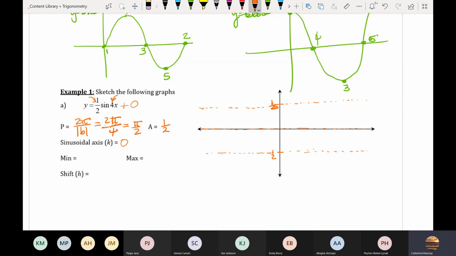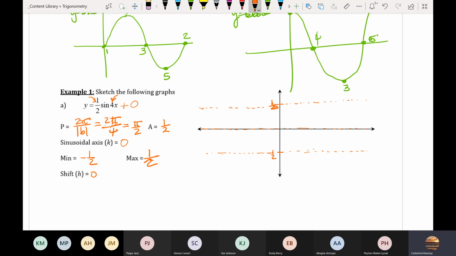I think I like my other battery better here. I'm going to switch. Okay, so then does everybody see visually? You can actually see what the min and the max is. You could also do it algebraically. If this was on a test and I didn't get you to graph this, it's your K, subtract your amplitude. Your absolute value of the amplitude gives you negative a half. And your max is your K plus your amplitude, which is positive a half. So you can either get it from getting your median and then going up your amplitude to get your max and then down your amplitude to get your min. Okay, there was no horizontal shift, so we're just going to put 0.